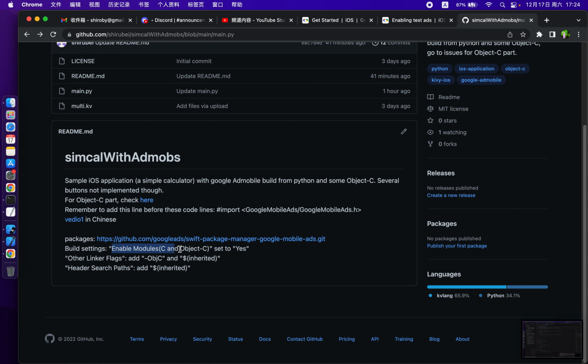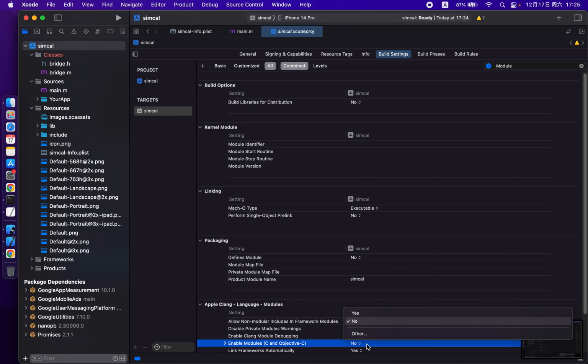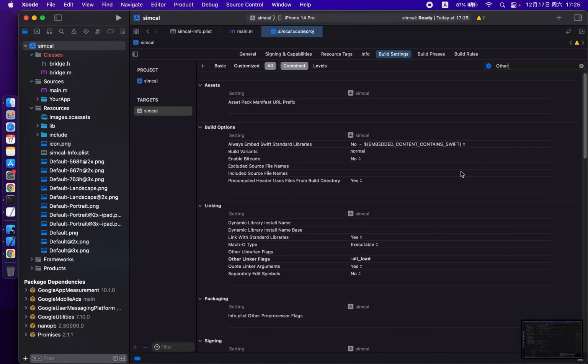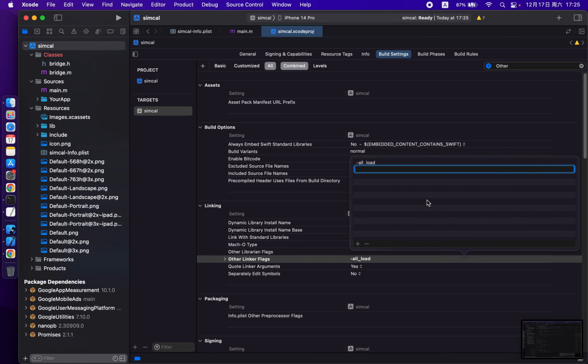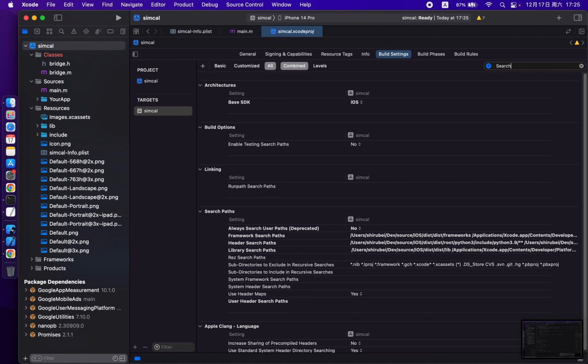So: Enable Modules (C and Objective-C), Other Linker Flags, and Header Search Paths. Enable Modules to Yes, and other linker flags. And finally the header search paths.